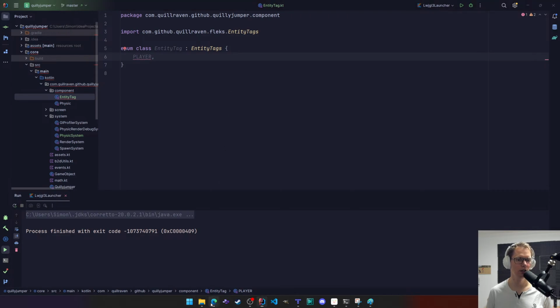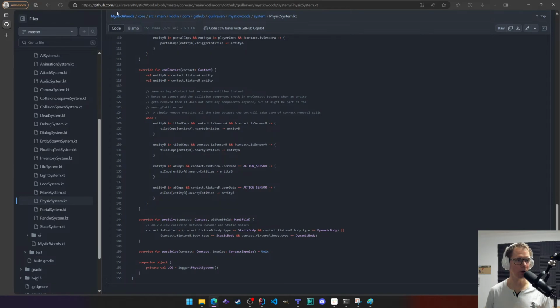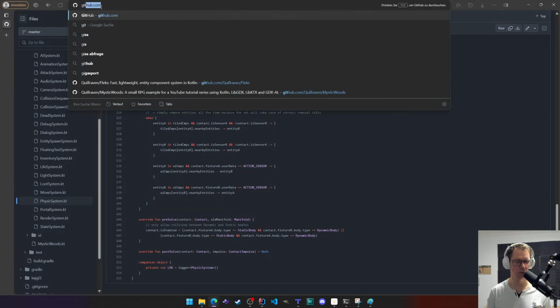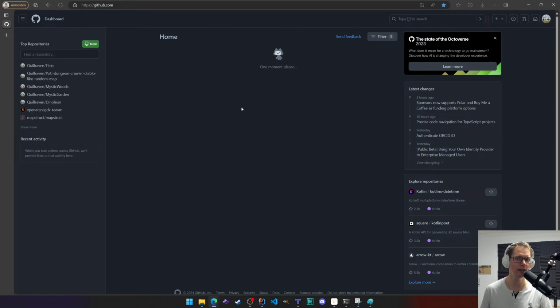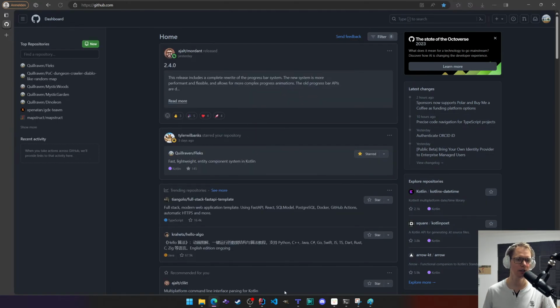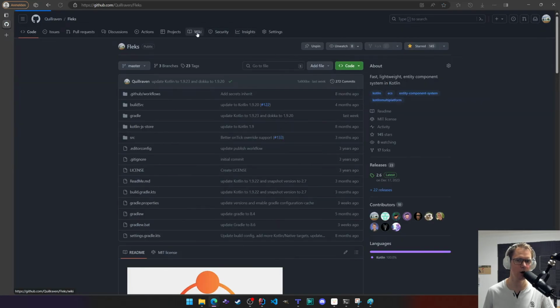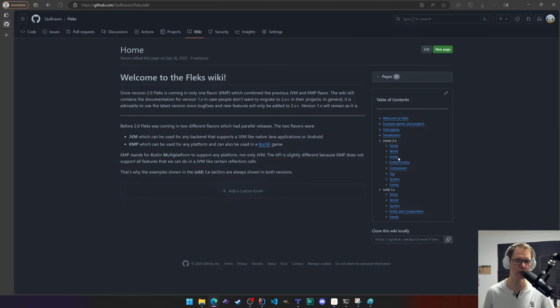Why? Let me read the documentation. So what I want to do is mark our player entity, so tag it with this entity tag, and then just get it out from our entity world very easily. But I forgot how it works, so let me quickly check. Where is this documentation here, the tag?